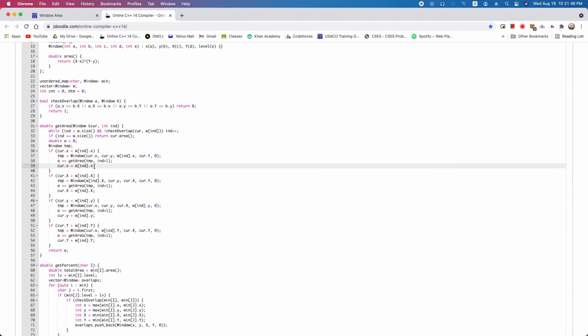We do this because we know that the other window doesn't have to completely cover up the right side of this current window. It could be, let's say, on the bottom right part of this current window. Then the top part of the window will also be showing.